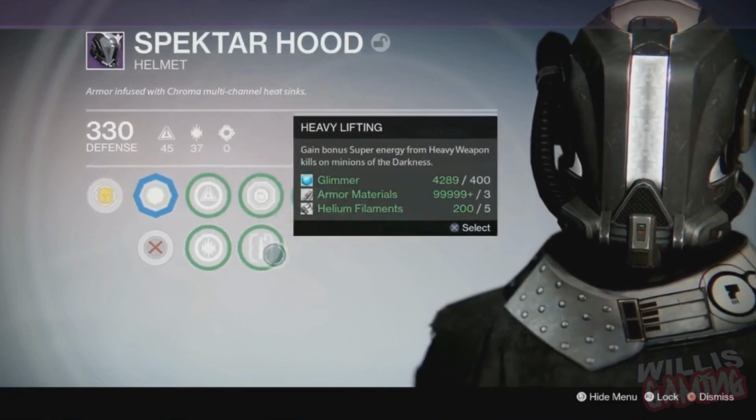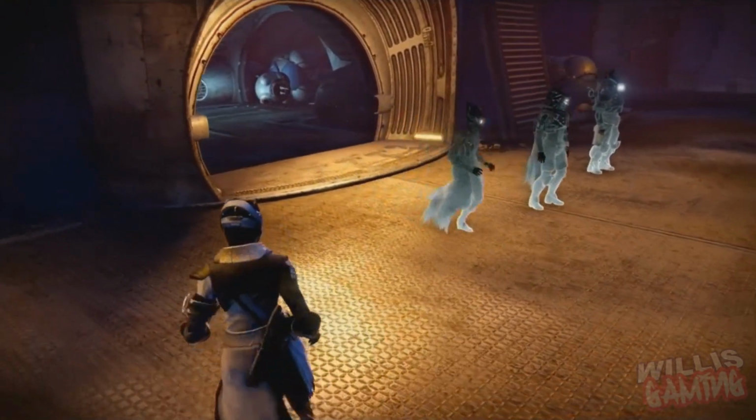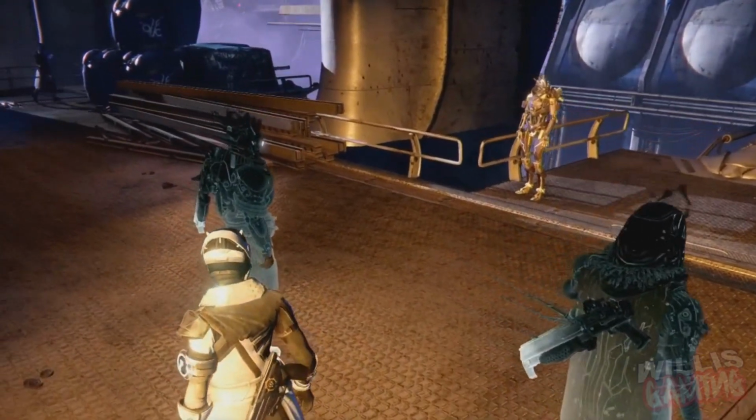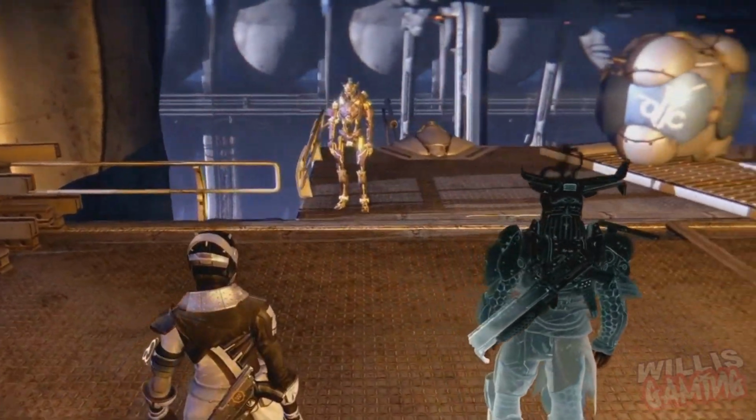Next, we have the Desolute armor. It is a new type of Taken gear. A lot of people were confused that it was a Taken shader. It is not a Taken shader. It is a new set of armor which you can collect, and I'll go into more detail throughout the video about that.